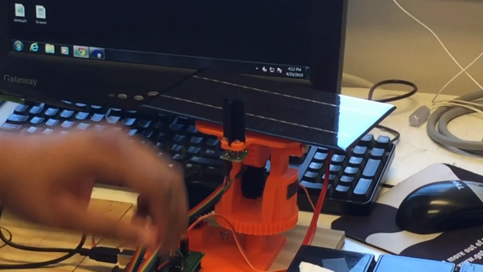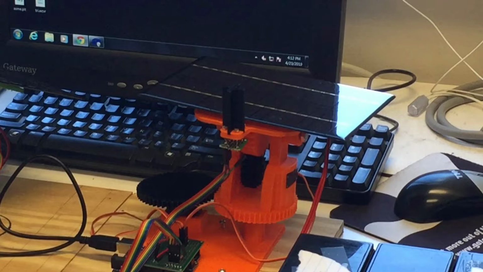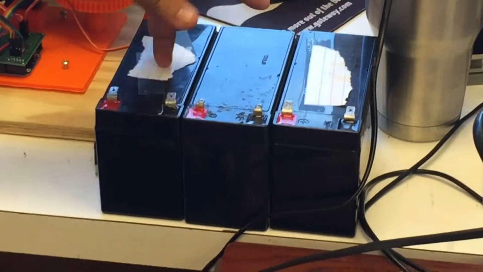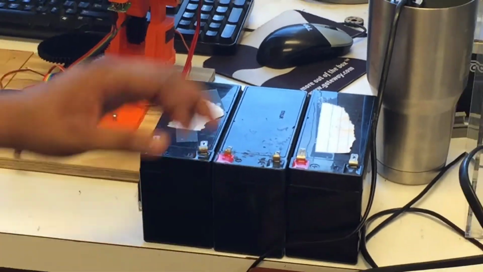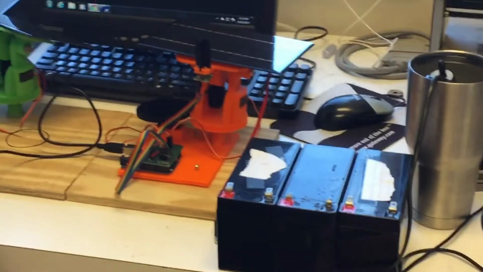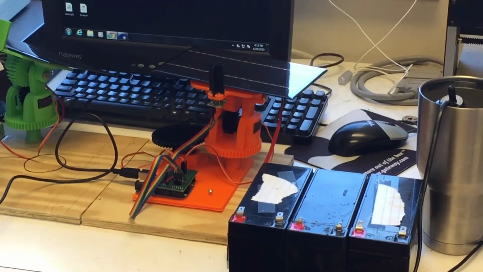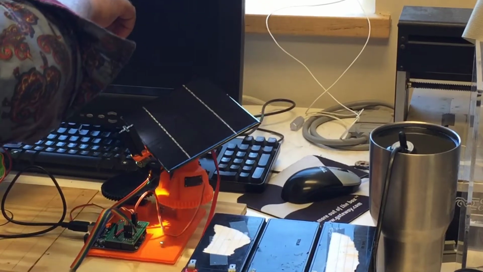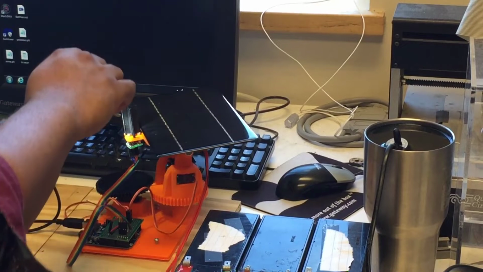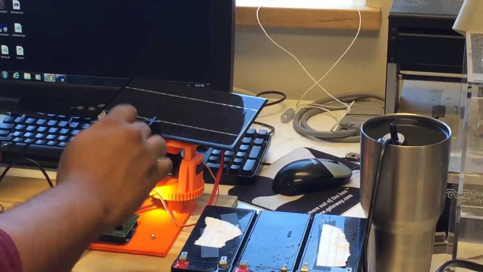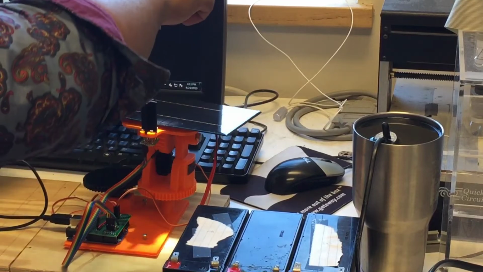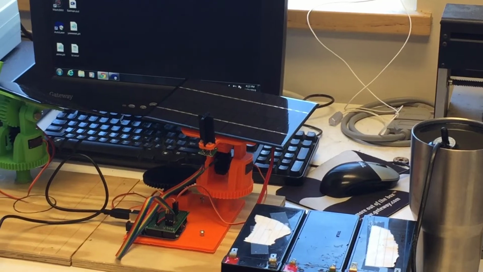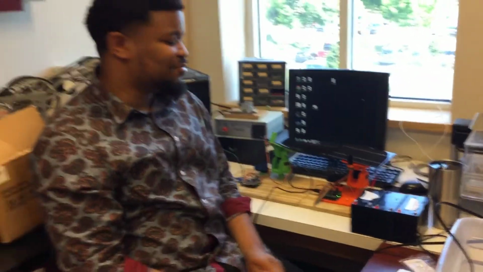And basically what we wanted to do was connect both of the panels in series to create a 36 volt supply to the batteries. These are all 12 volts apiece, to basically feed into the inverter right there. And so just a demonstration to show kind of how it works. So basically it moves according to the light. That's a good demonstration of how it works.